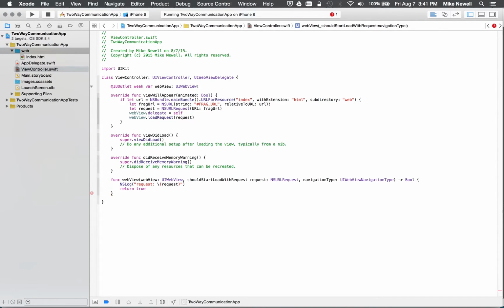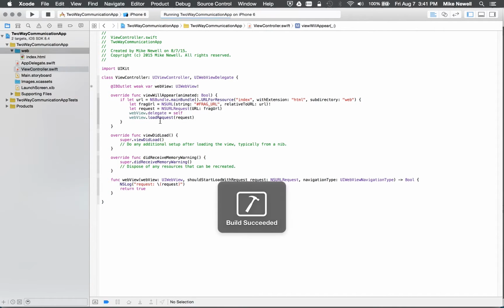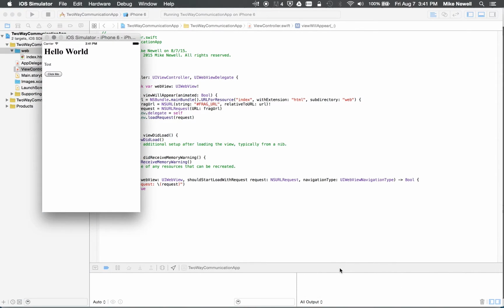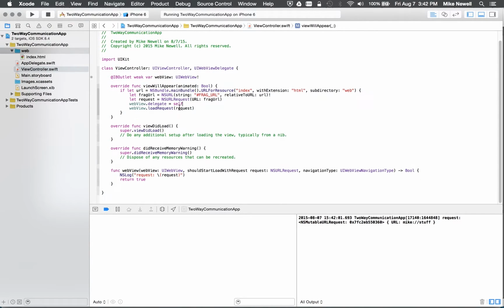OK, so now we should expect to log something out here when we see that request when we click our button. So if we run this demo, you can see we're pulling in that frag URL. And now our page loaded. When I click this click me button, you should see in our log files here that we are making a request. So I click that, and you can see my URL is Mike://stuff. So now what do we do with that?